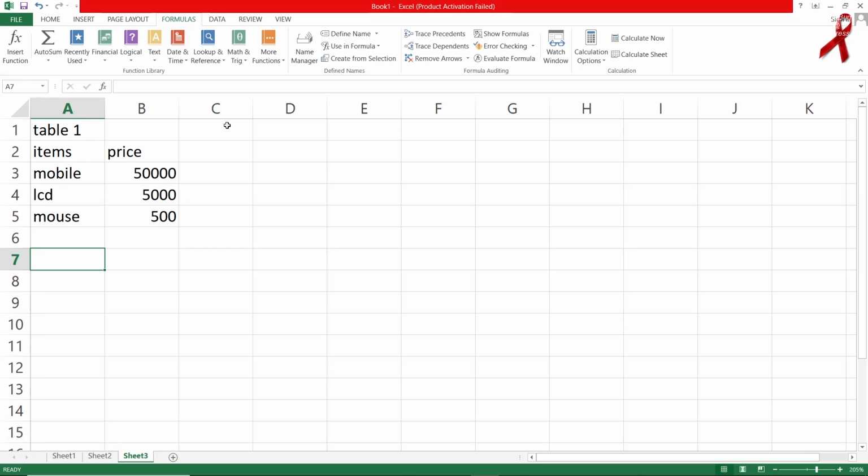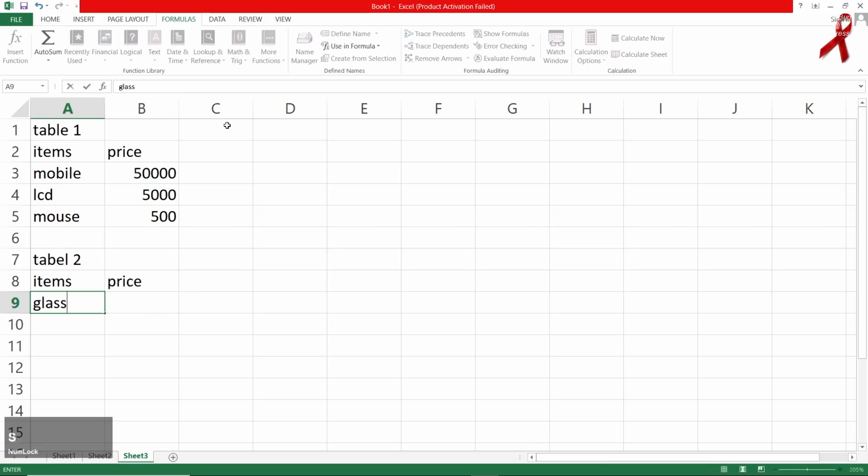So come at the bottom and type here table 2 and type the same thing, items, price, glass, jug and mic. Let me type the amounts, 600 and 2000.